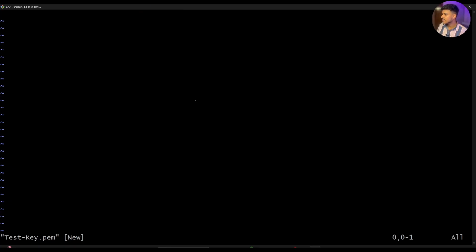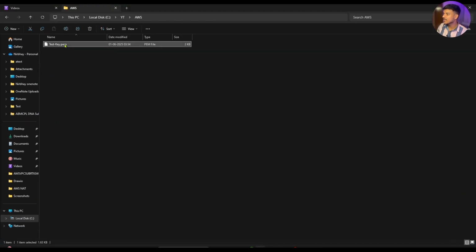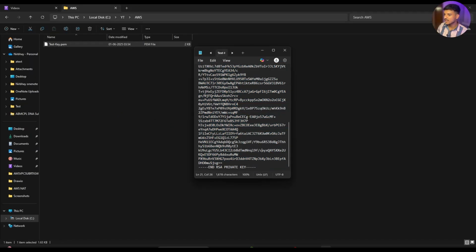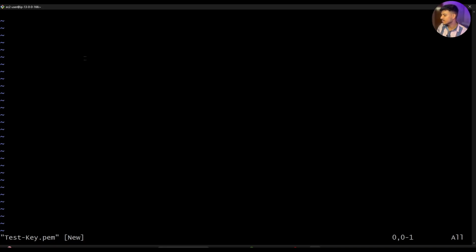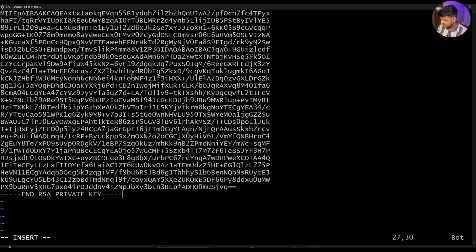Enter. So what content do we need to provide here? We need to provide the PEM key content that we have downloaded and used for this instance. Let me open my folder where we have stored my PEM key. I will simply right click on this and open it in Notepad. You can see it will look something like this. You need to simply copy all, Control A, Control C. Then go to the Bastion host server again, hit I from your computer, right click and paste. Now this has been pasted.